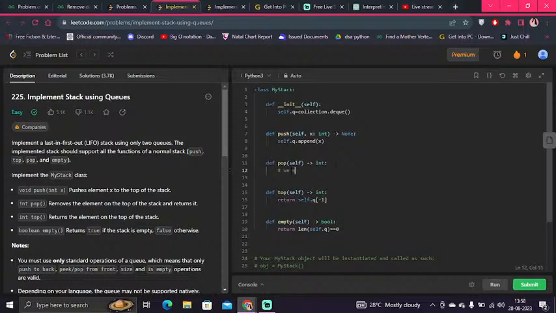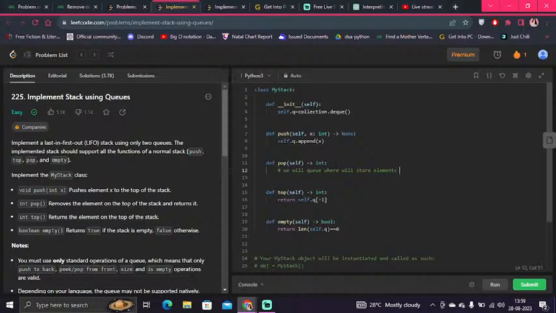We will have a queue Q1 where we store all elements except the element that needs to be popped, and the other elements will be stored in another queue.